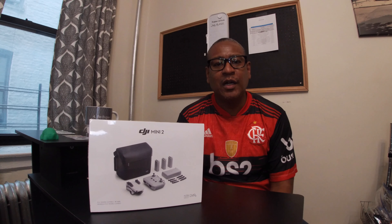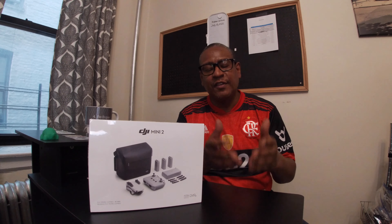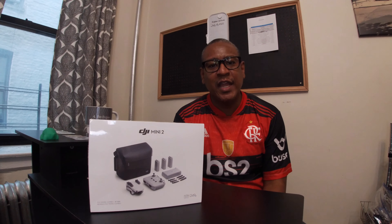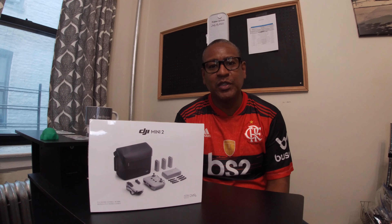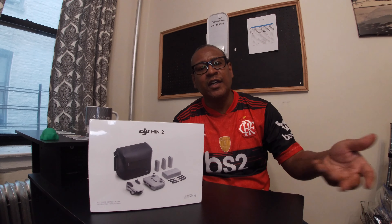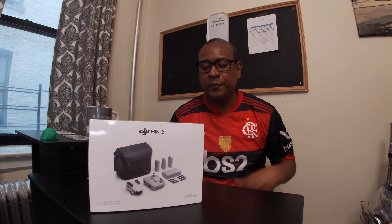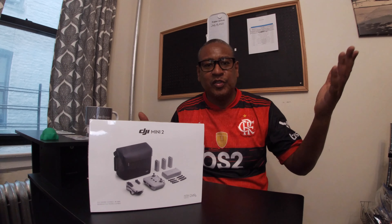I got this drone because I'm doing a presentation for the American Planning Association, Planning in the Black Community Division, for the Weeksville article I wrote. I'm going to do a flyover of the Weeksville neighborhood. For those not familiar, Weeksville was an African-American neighborhood started in the 1830s in Brooklyn, New York — during slavery — founded by James Weeks. Many African Americans moved there, especially after the Civil War draft riots in Manhattan, fleeing persecution.